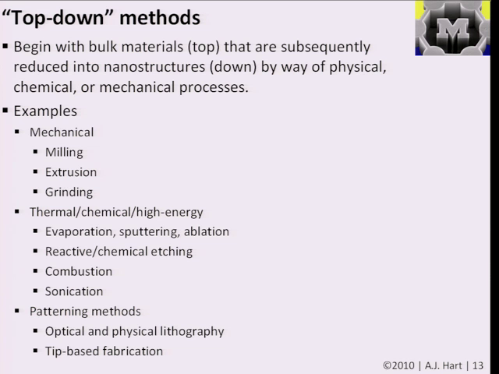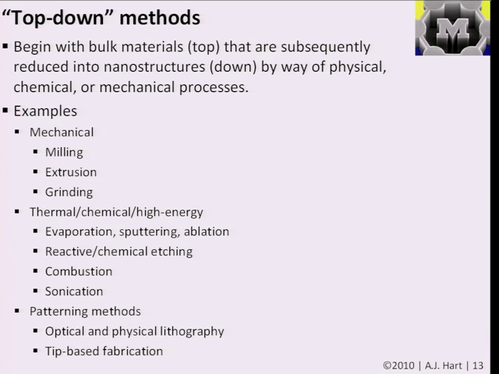Other examples are reactive and chemical etching, say using a plasma or using a chemical to etch features in a material, for example, using a mask. As we'll see in the case of lithography later, etching processes drive the ability to use photolithography to create structures in other materials. And there are other kinds of bulk methods you could think of. This is very coarse, just creating, say, large powders, but they're effective, for example, for making 500 tons of carbon nanotubes a year in industry today, combustion or sonication for having energy in a liquid bath.